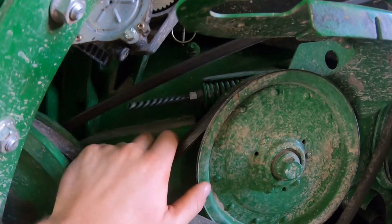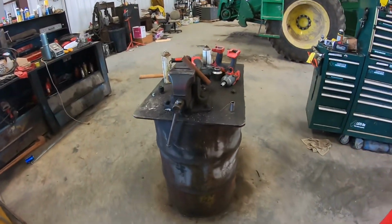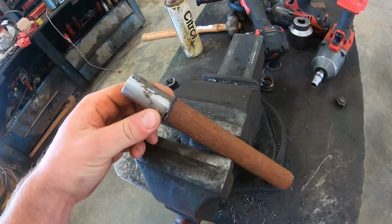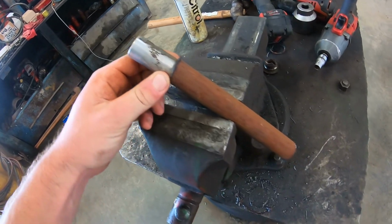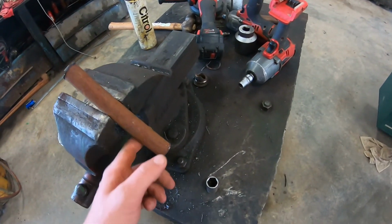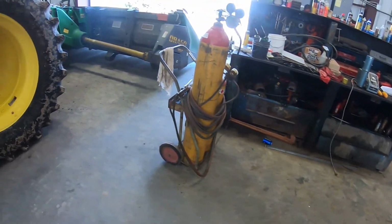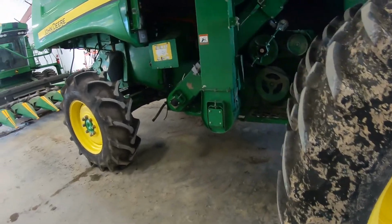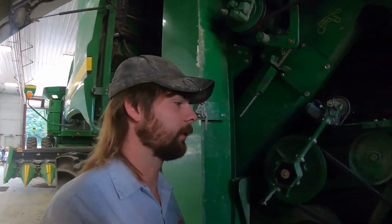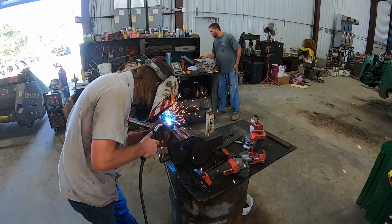You have no stroke. So what I'm doing is I'm going to build a specialty socket, I guess you could call it. I'll weld this on this piece of pipe, weld another piece on here so you can throw an impact gun on it and buzz those nuts off really quick. So we're going to tear into that today and take a little video of that for you, because this is a pretty fun job.